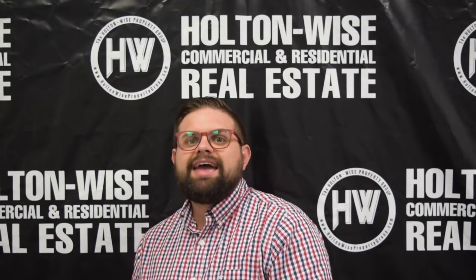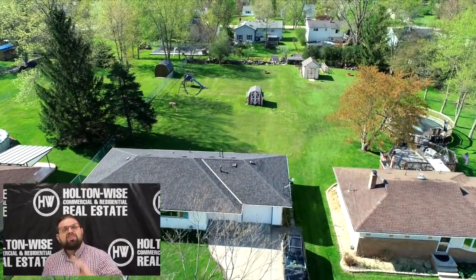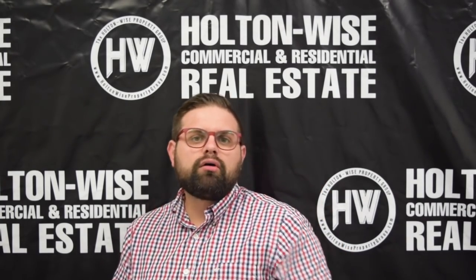You want to have some higher risk properties, but also some nice, solid, stable properties just like this. Utilize other people's money — let the tenants come in, pay off that bank loan for you, collect a little bit of cash flow, and just sit on that investment. Because 20, 30 years from now, this is a valuable home. Why? Because it's desirable. High quality people that are not going to give you issues with evictions, things getting broken, or tenants not paying rent. When you have a household income of $100,000, that really isn't something on your radar. Holton Wise is going to put a tenant in there who will probably stay four, five, six, seven years to keep their kids in the Brunswick School District.